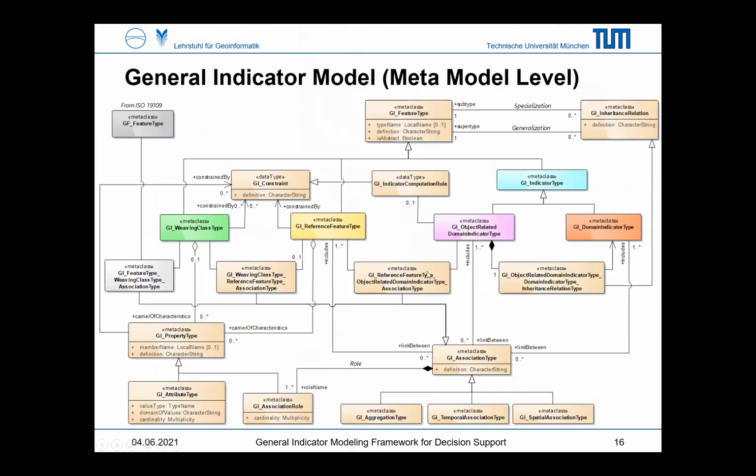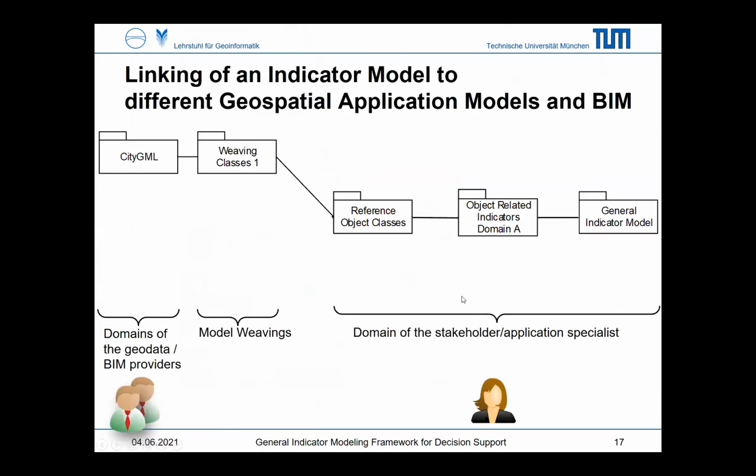I won't explain this in too much detail, but this is basically the meta model for the general indicator model. And you can say it is the analog of the data model given for ISO 19109. ISO 19109 is the general feature model, which also has a UML diagram. And this is exactly the similar thing for the meta model. And also here you can see basically these sections which I have shown before, where you can find the concepts which are defined here. So that's the meta model.